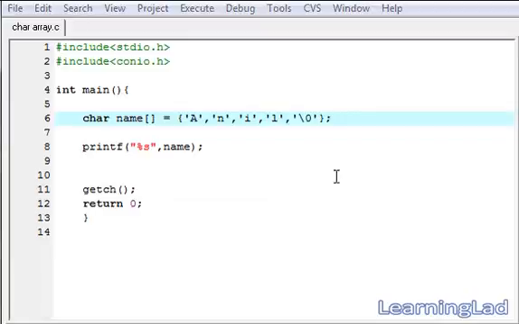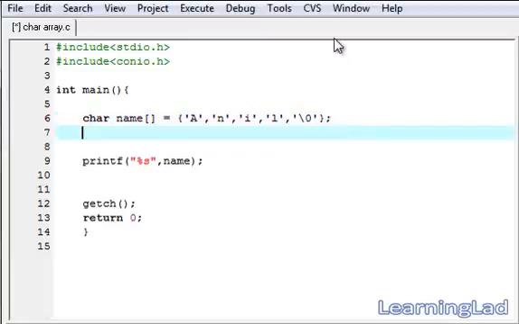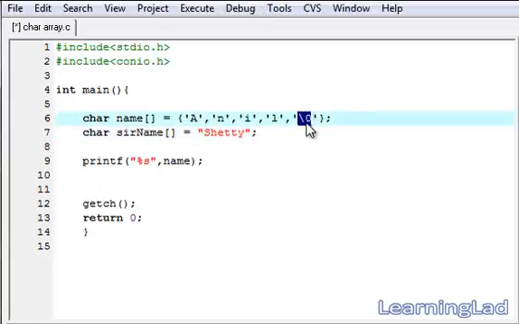So close it. Another thing is, if you are initializing a string here, you can do it in another way also. I'm gonna write my surname. It's gonna be surname, that's the name of the array. Then within the square brackets, we're gonna write the string value in double quotes. So I'm gonna write Shetty. Make a note that we don't need to add the null character here. That's because the compiler is gonna add the null character automatically for string values.